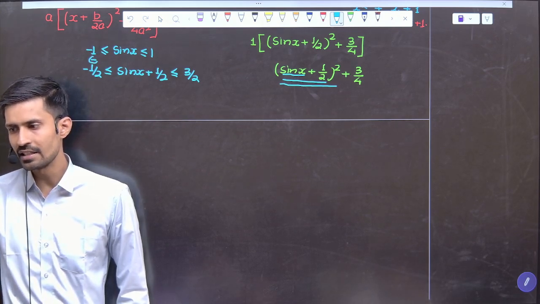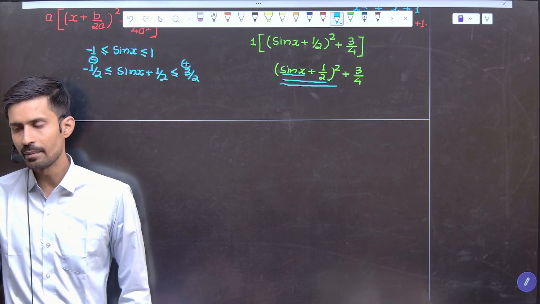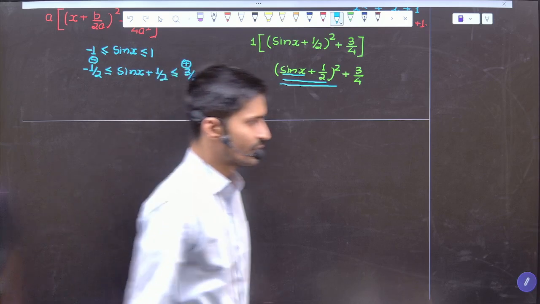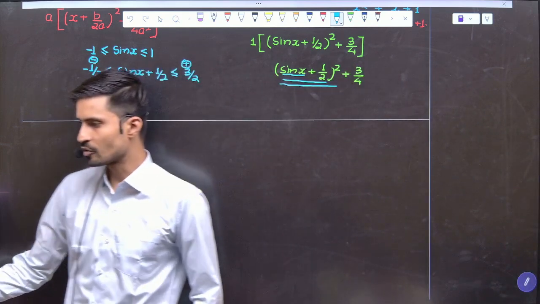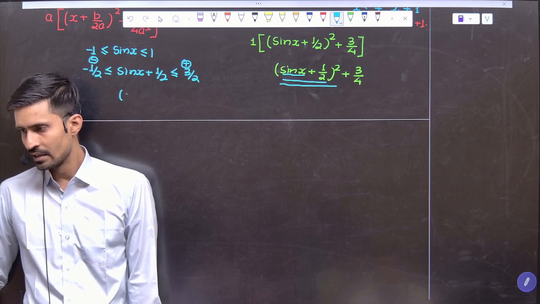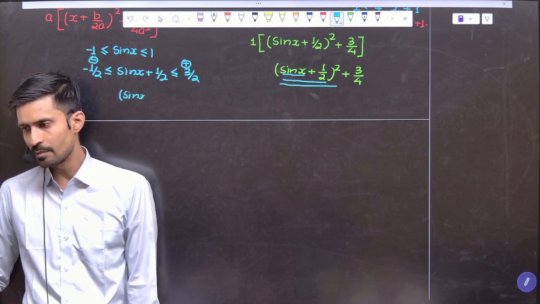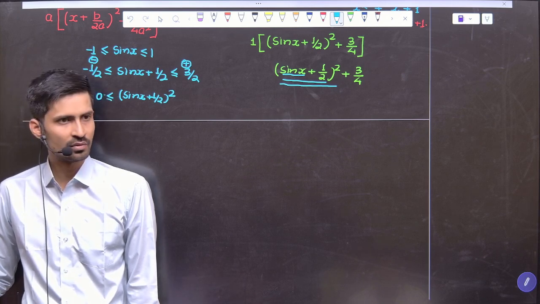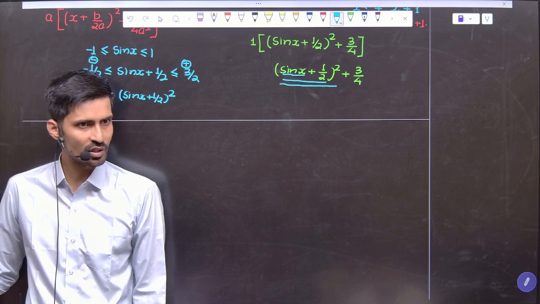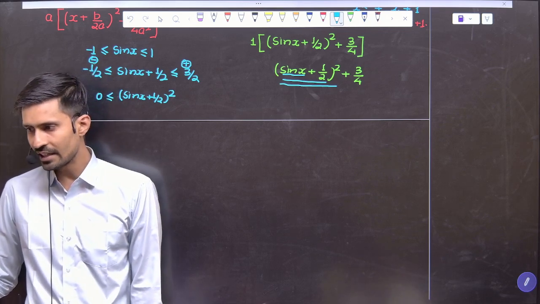The squaring is between negative number to positive number. Okay, and how we do squaring in negative number to positive number? First, we write the square like that: sin x plus 1 by 2 whole square, as it is. This side we always write greater than equals to 0. Greater than equals to 0, not greater than 0 also. Greater than equals to 0. After that, square minus 1 by 2.